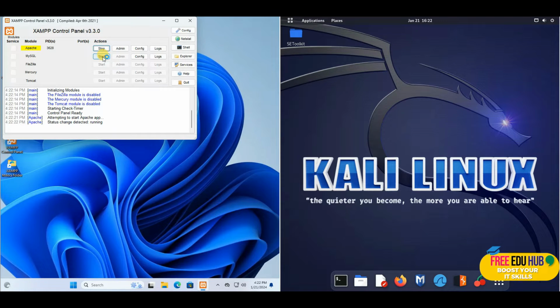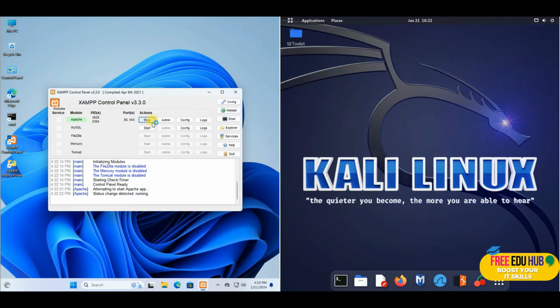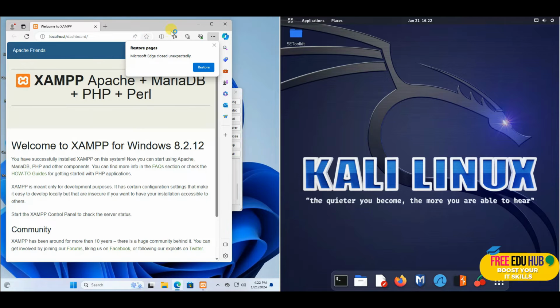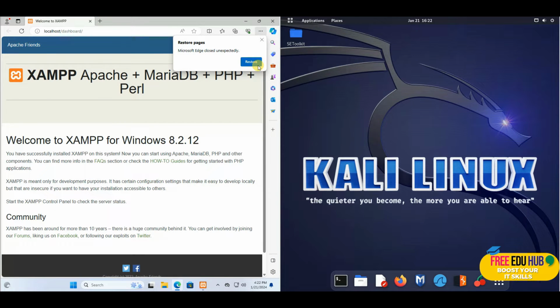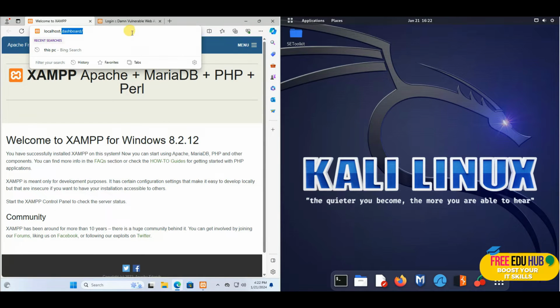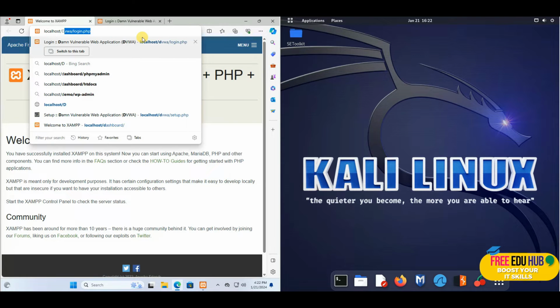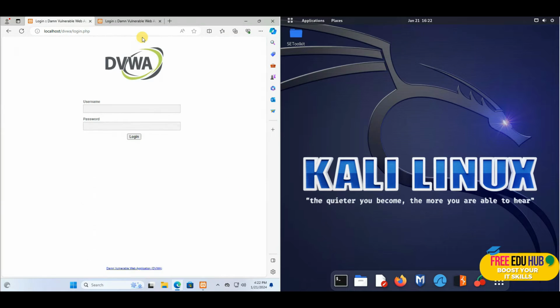our computer. So first of all, we'll start our XAMPP on a Windows 11 machine, and then we'll try to see the application which is hosted on our Windows 11 computer. As you can see, our PHP is running and our XAMPP dashboard is there. So if I go to Damn Vulnerable Web Application, it shows us this interface. Now it means that the application is running, and you must make sure that this application is active and running on your Windows 11 platform.